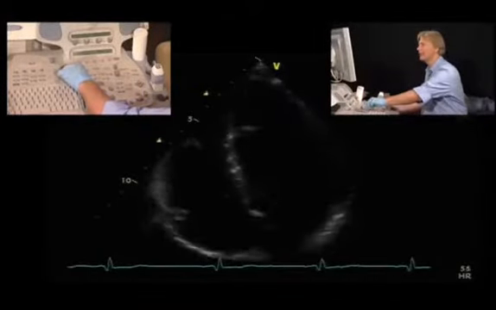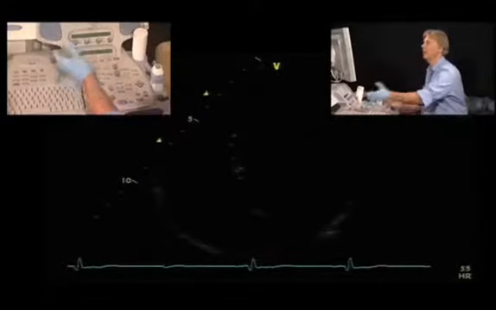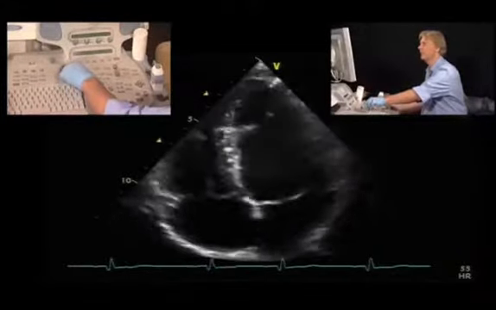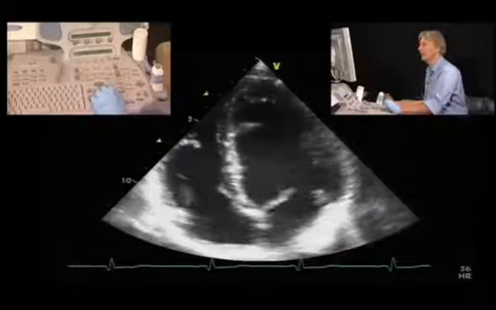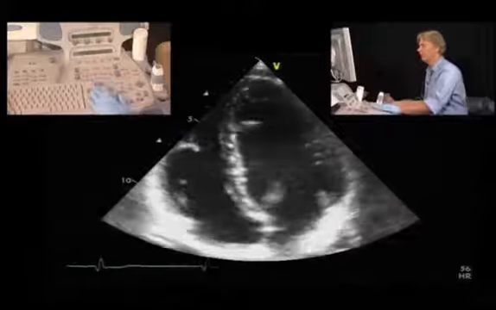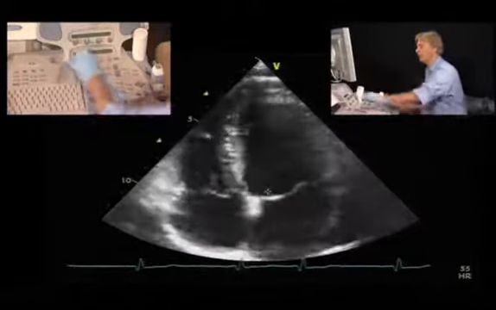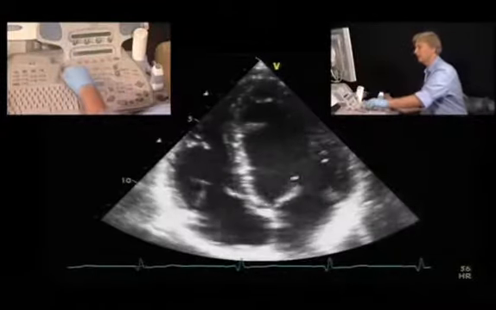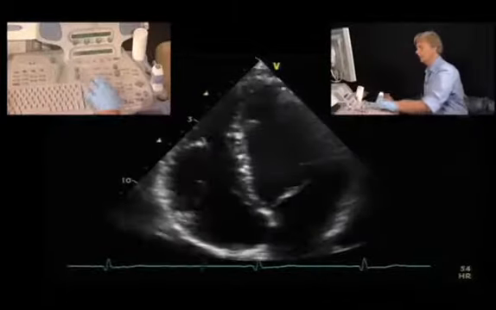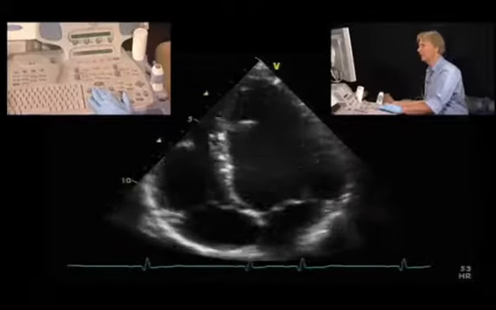Now, how will you want to set it? Basically, somewhere in a medial position, because if you have it too dark, obviously you won't see anything. You will just erase some of the important speckles, while if you increase the gain too much, you will have blurring and you will have no potential to discriminate different grayscales, especially in the high range. So you should always try to have a medial gain setting so that the brightest part is the endocardium. This is usually the brightest part of the image.